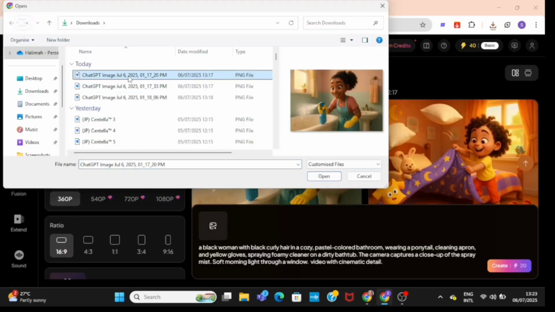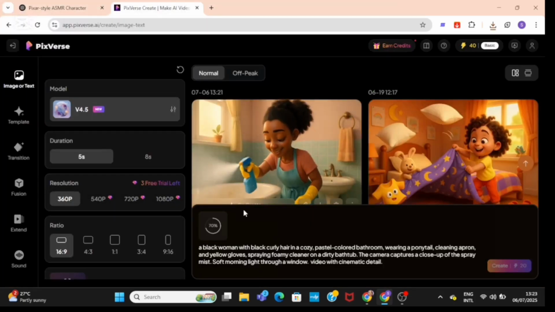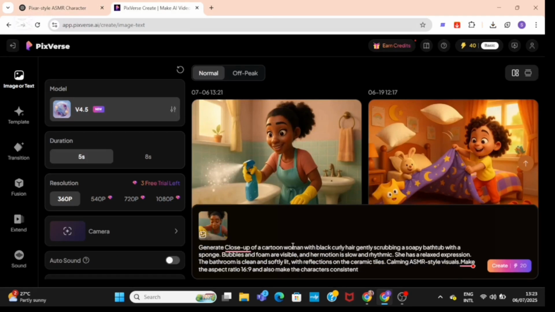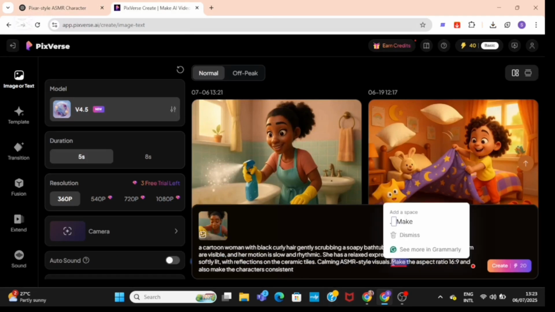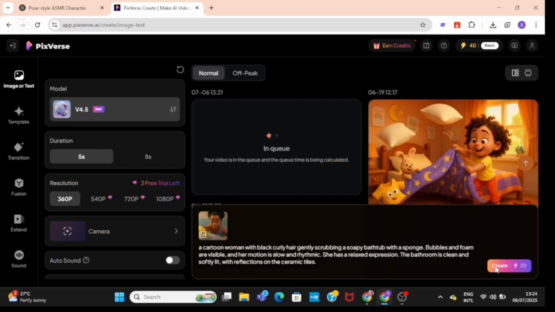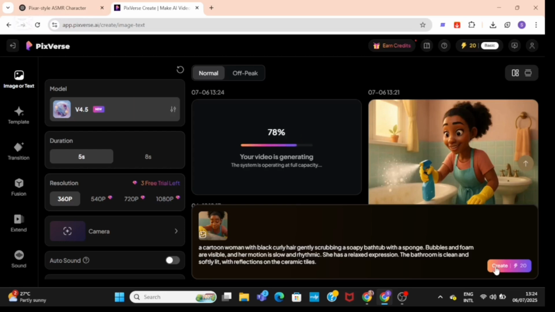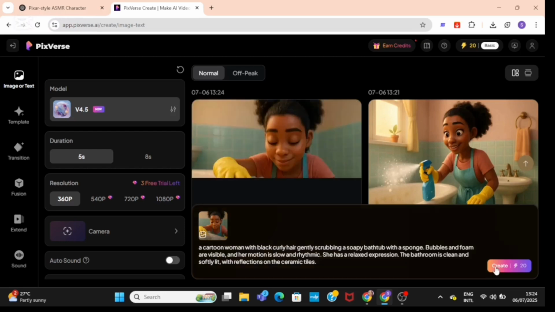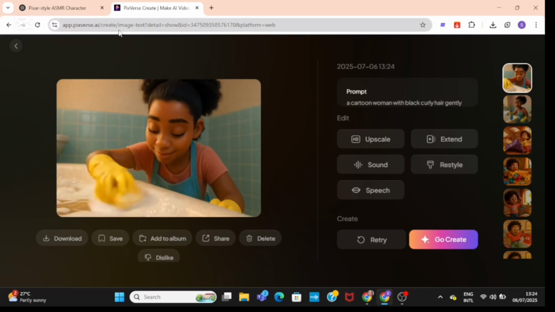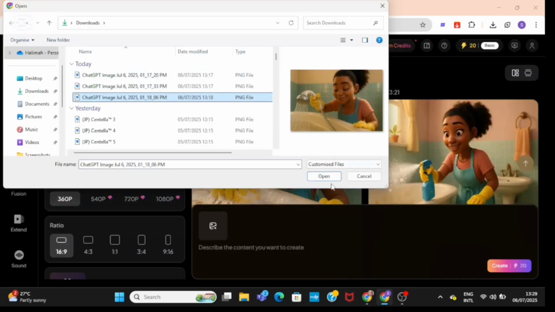So I'm going to bring in the second image, and I'm also going to use the prompt for the second image as the prompt for the video. Yes, I'm just going to remove what I think is not necessary, and then I'm going to click on create, and Faceless AI in a matter of seconds will generate my video. I'm just going to click on it. I like it also, and I'm going to go ahead and download.